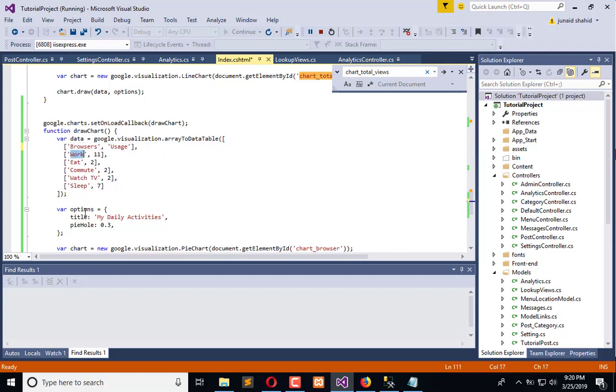So the browsers are Firefox, Chrome, IE, and that's it.